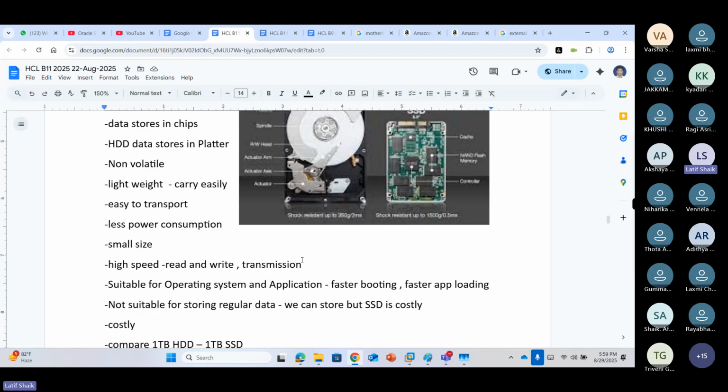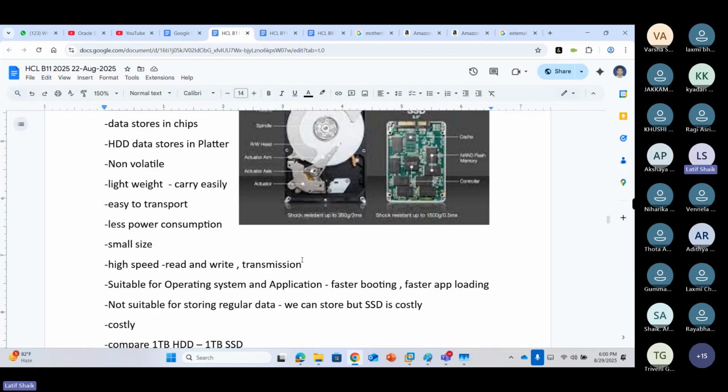Last time when I wanted to buy a hard disk, I bought three in total. One is a laptop 1 TB hard disk, which cost me around 4,000. Another is a desktop hard disk, 1 TB, which cost me around 3,400, or 2,500 like that. And another is a 240 GB SSD, which cost me around 3,000.